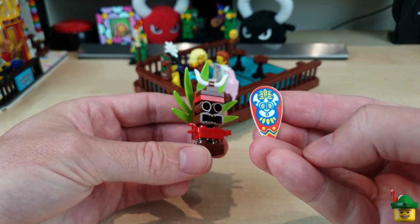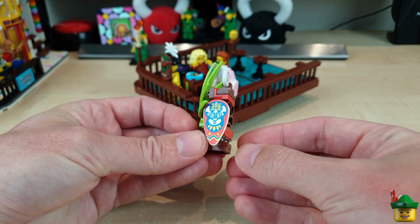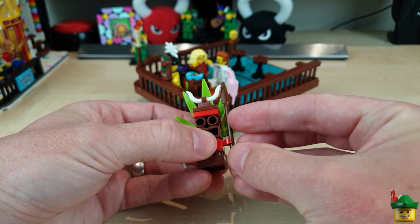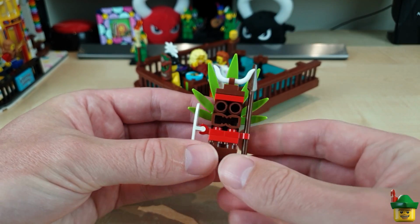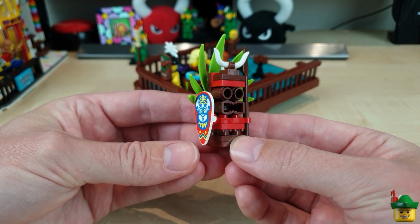And then the classic Islanders shield that I got very recently in a brick haul to one hand. Oh yes, that looks perfect. And a spear to the other. So he looks like a tribal warrior in full regalia. And I think you'll agree that looks very good indeed. So thanks very much again, Miro78.